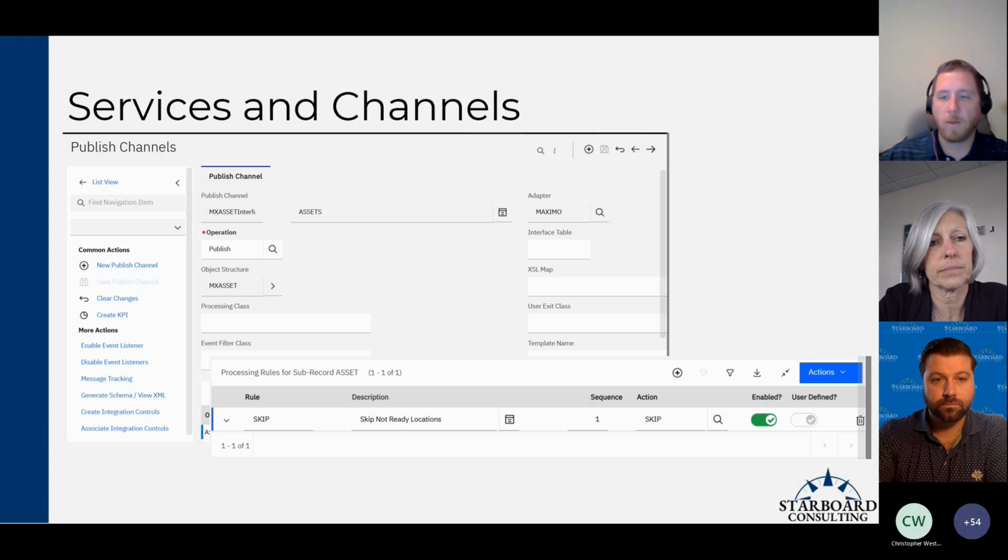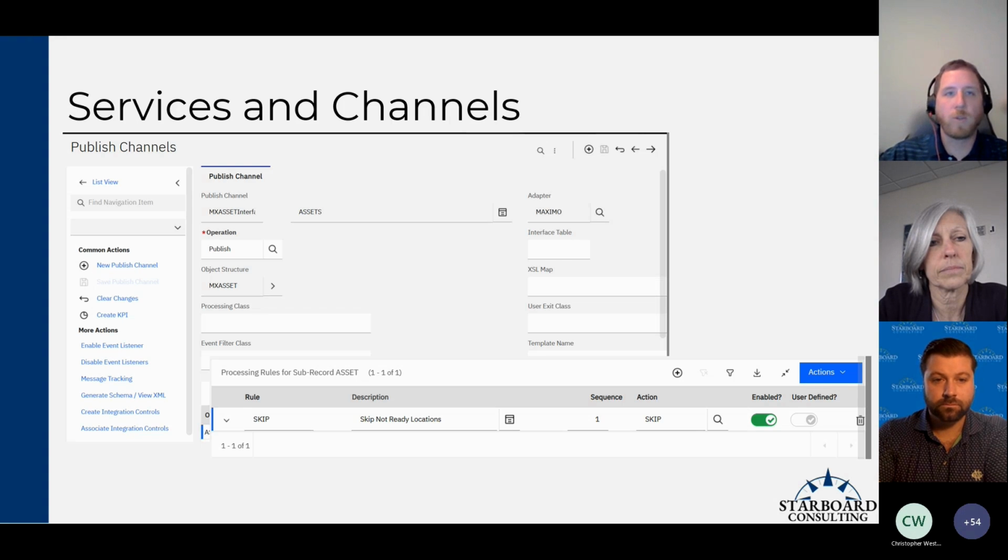So in the services and channels, this is where you get to define which channels are actually logging in message tracking. So message tracking, I use it as a troubleshooting mechanism to make sure that Maximo is getting a message.